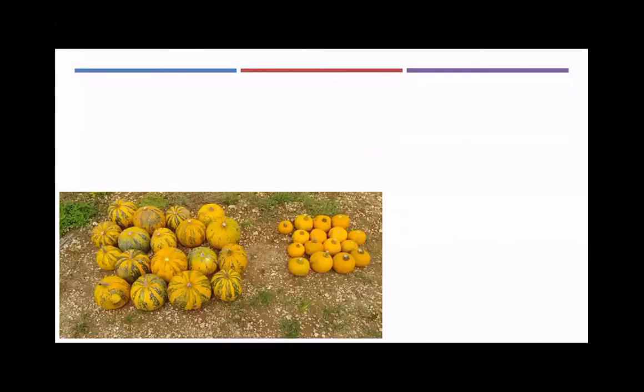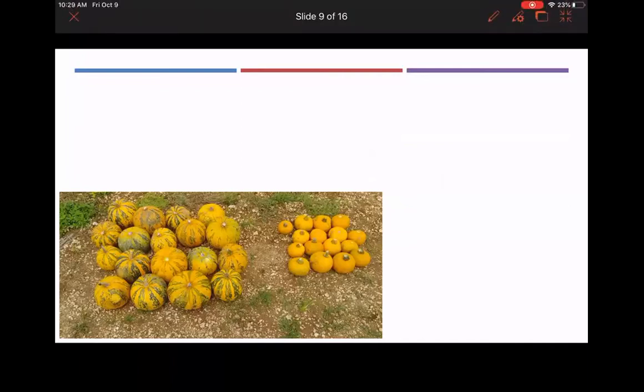Here is another way we can think about subtraction. We can actually see more than one operation here, and I hope you're starting to see that. First, think about this maybe as addition. I'm just going to look at the left set of pumpkins and start counting. Addition can be counting up: 1, 2, 3, 4, 5, 6, 7, 8, 9, 10, 11, 12, 13, 14, 15, 16, 17, 18. 18 pumpkins. Maybe I'm going to write that in black, on the left. And one question could be, how many are there in total?